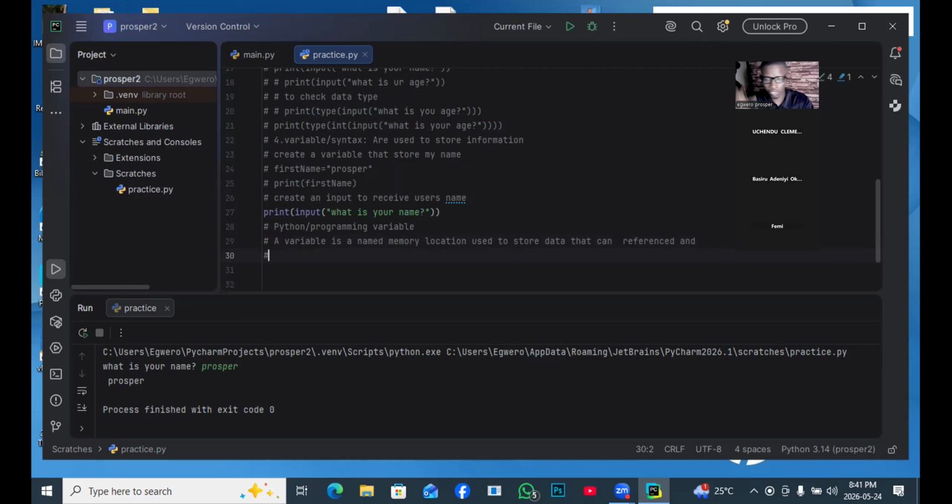I will use the multi-line comment to avoid creating the comment twice. That's a simple definition of variable.